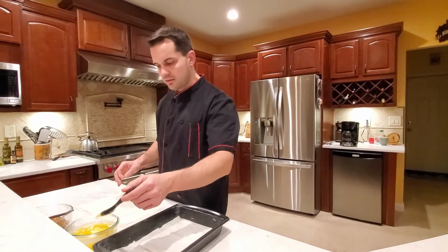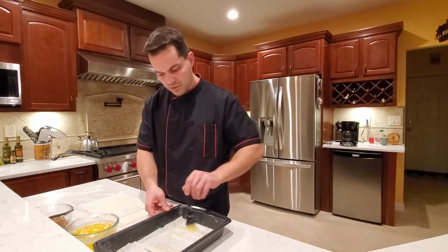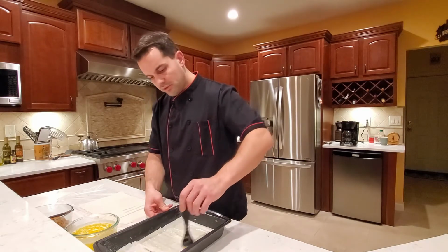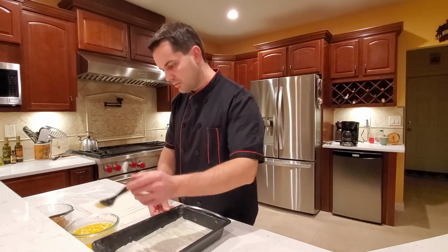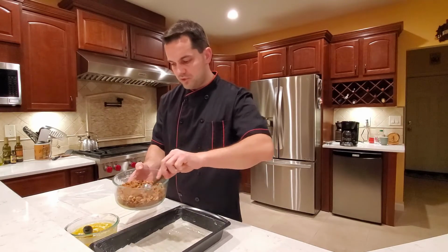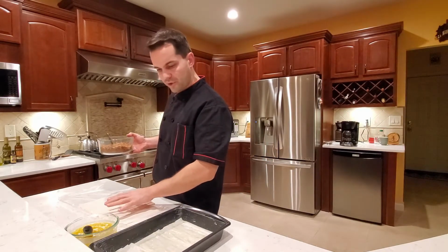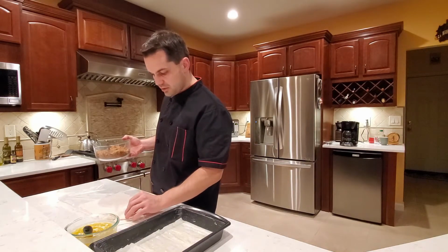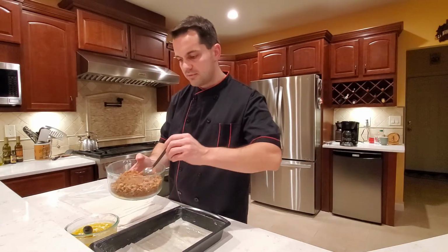We are gonna butter it up a little bit. So just butter it. You don't have to go too crazy on the butter. You don't want your baklava to be super greasy. So just enough, not too bad. Then we're gonna get a little bit of the walnuts. Now the first part will be 2 of these packages of filo dough, and these are a lot of sheets. So don't go too crazy.